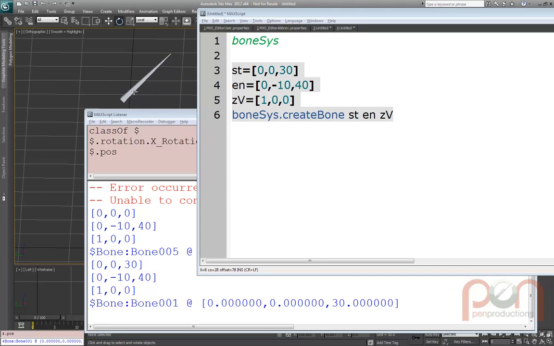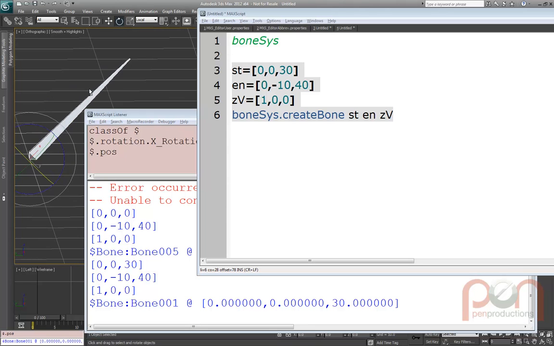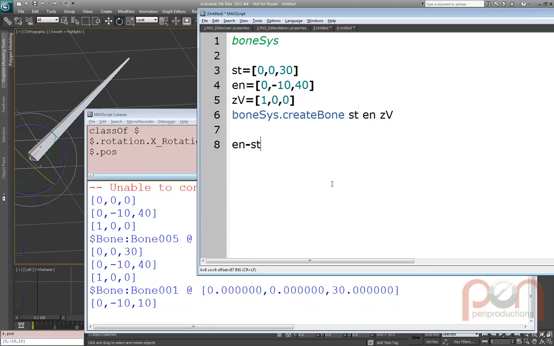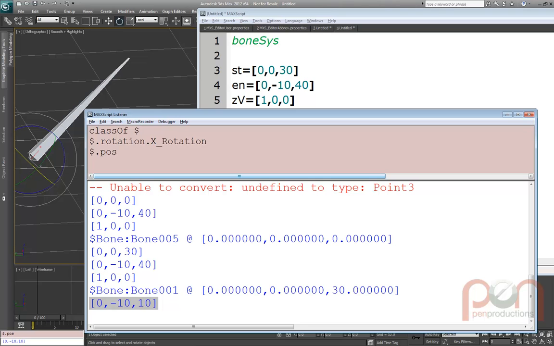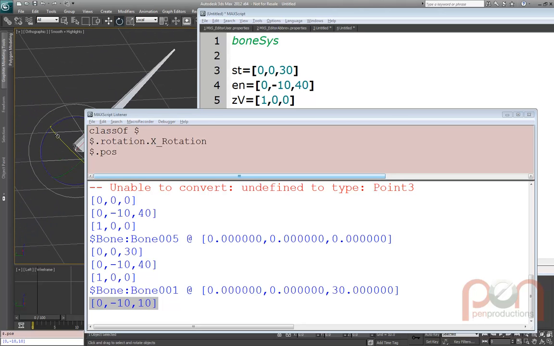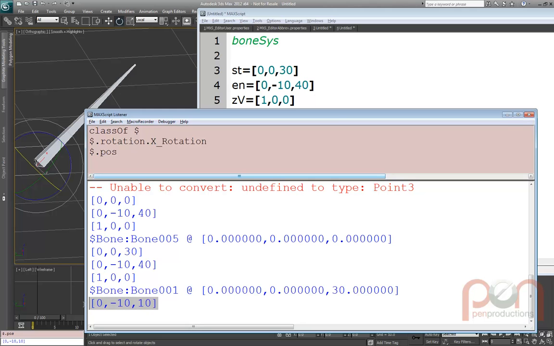Now what it's doing to get the vector along the x is just a little bit of simple math. That vector has to be relative to wherever the object starts. So what it's really doing to apply the vector, because it has to be a unit vector, is this bit of math. It's saying the end minus the start, which gives us an offset value of where it currently is. So essentially an offset from this 0, 0 as opposed to that 0, 0, and it returns us a value.